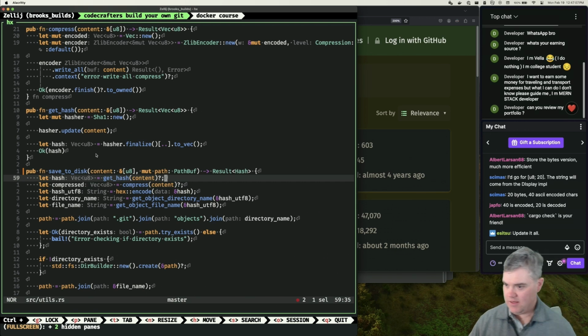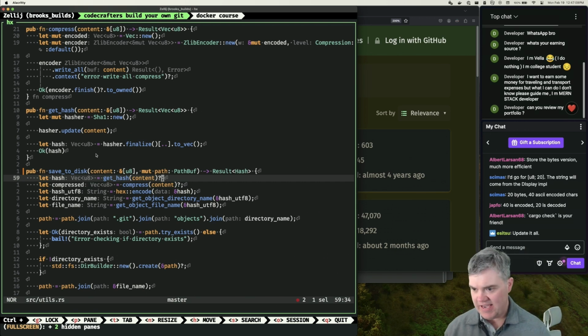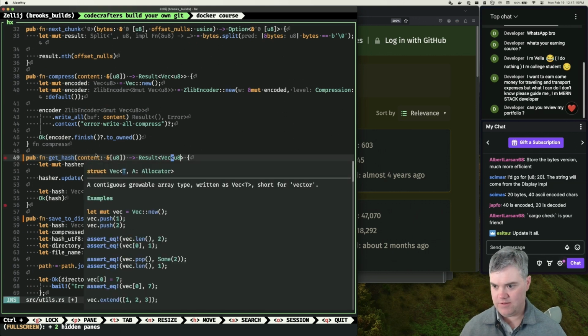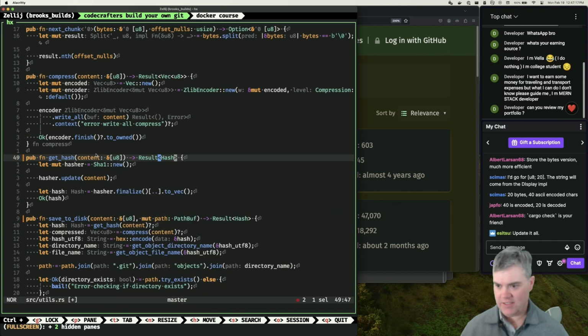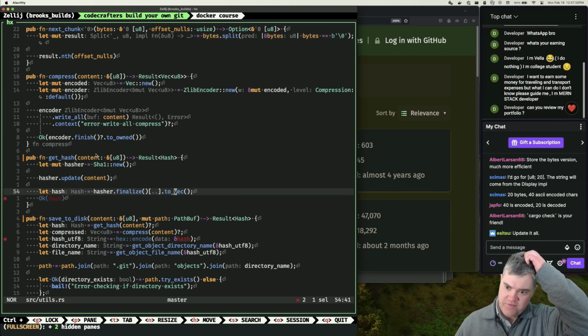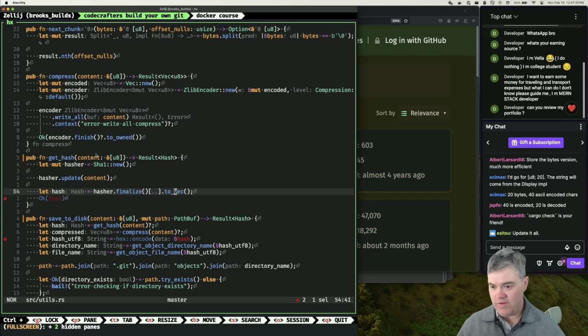Now, get hash content. Okay, so get hash is going to return a hash. Okay, so we get hasher finalize to vec.